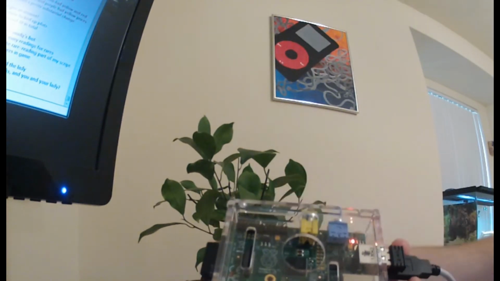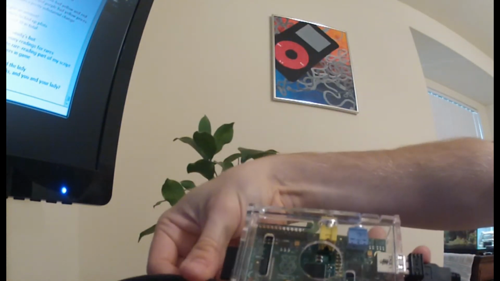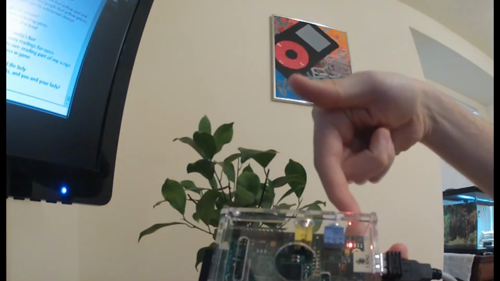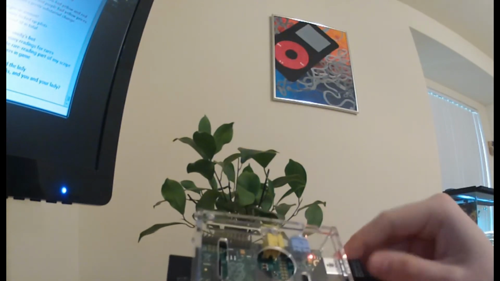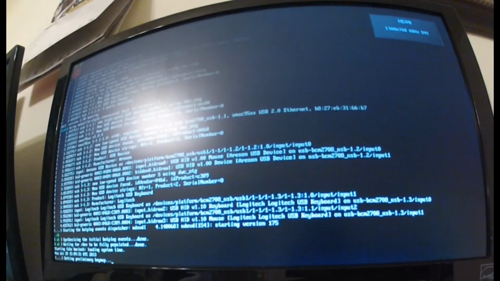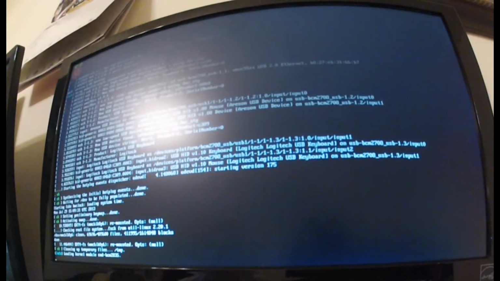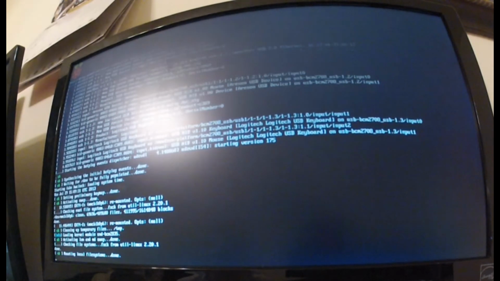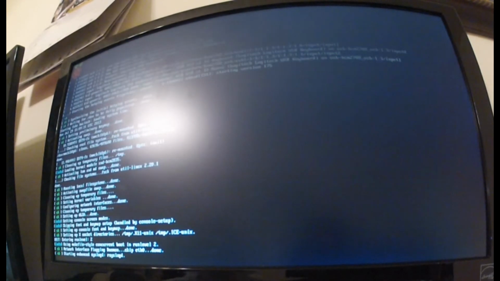But anyway, to get this to restart, you'll just unplug the power and replug the power back in, and you should see a green light flash just momentarily, and that's it sending the signal momentarily, like a start switch might do. So anyway, it's plugged in, it's powering up at the moment. Pretty soon we'll see some stuff popping up on the monitor here. And sure enough, here we go. It's going to launch some stuff. If you wanted to go back to that old screen, you would have held shift. We didn't really do that. So I think it'll launch us straight to our command line, because we didn't choose to go to the desktop. So we'll wait as it's starting up here.